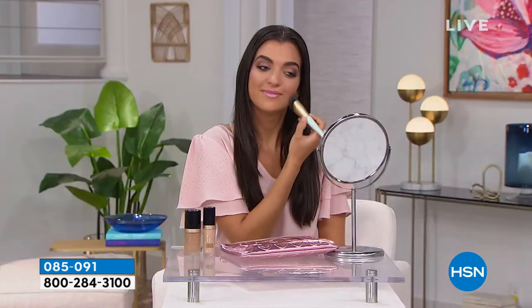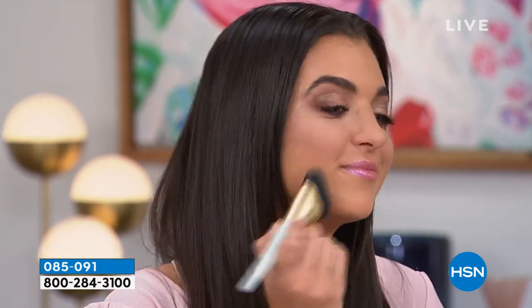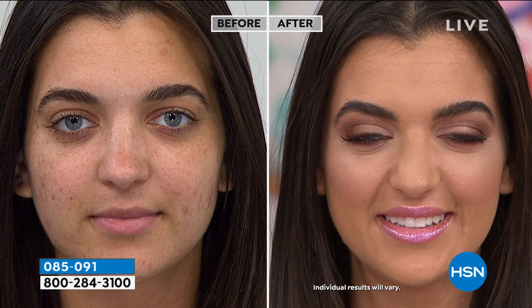Then we want to get into the concealer as well. Going back to Facebook — hi to Ann, and Linda's watching. My very best friend absolutely loves Too Faced; this is all she ever talks about. She said it's her absolute favorite. It's true — that is why they're top sellers.